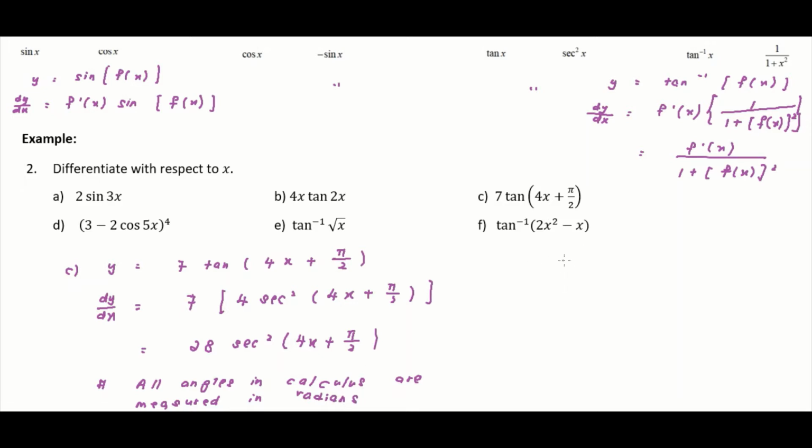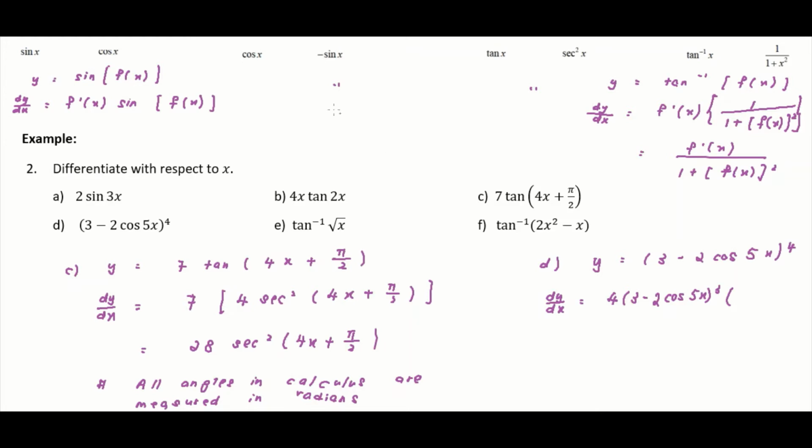So this is the same thing, so it will be an easy one. y equals (3 minus 2 cos 5x) to the power of 4. Obviously this is a composite. So what do we need to do? Same thing, dy/dx equals, so bring the 4 to the front, then copy exactly whatever you have in the bracket, power minus 1, which gives 3, then differentiate what is inside. 3 is a constant, so after you differentiate you get nothing.